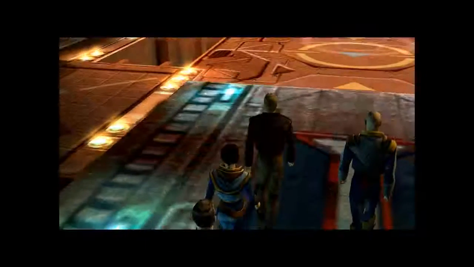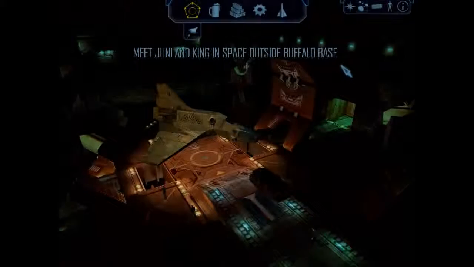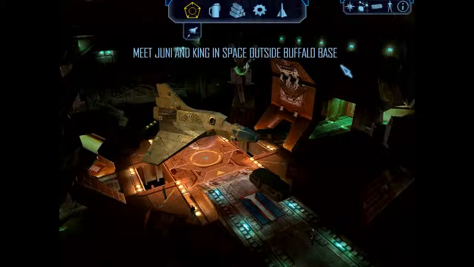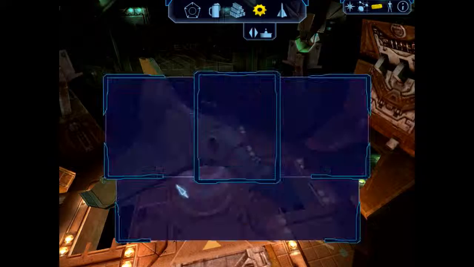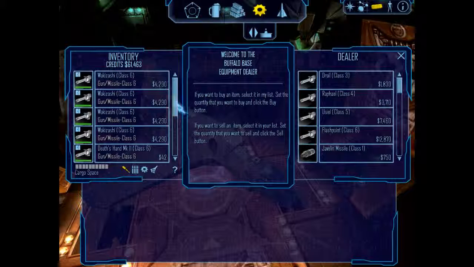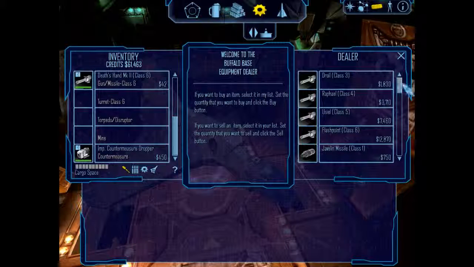Well, it seems the lovable rogue has found himself a cause to fight for. Gosh, who does that sound like? I'm sure it's nothing. Let's... Oh gosh, it saved the game. That means we're going to do a lot of fighting, which honestly should not surprise anyone at this point. Is there a torpedo that we can pick up here?